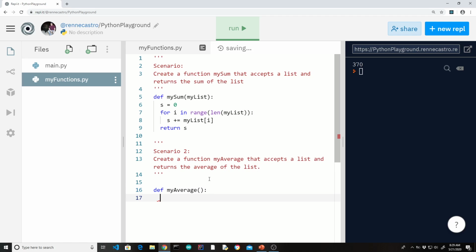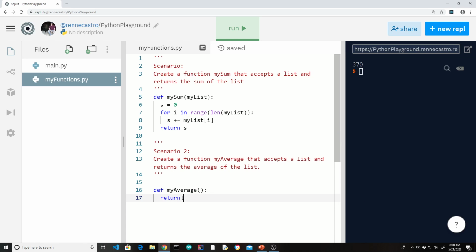Okay, so you might be tempted to say, okay, an average means we have to add up the items in the list and then divide by the total amount. You could do that. You could redo all this work. But why don't we do this instead? Let's simply return, because what is the average?